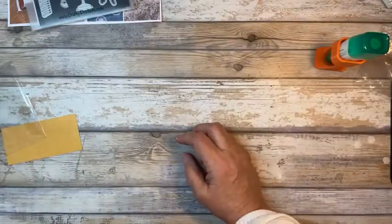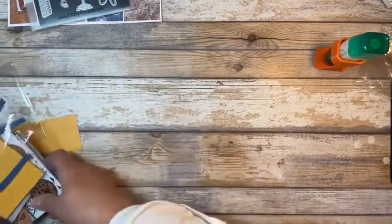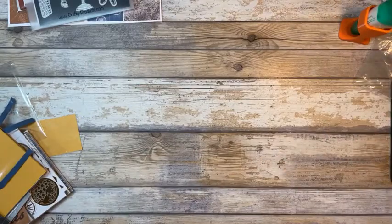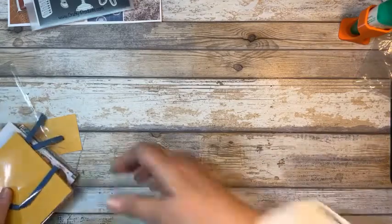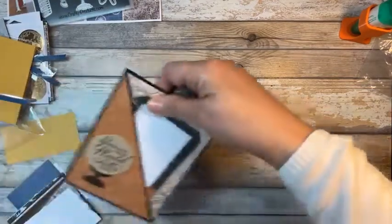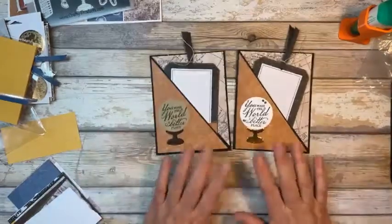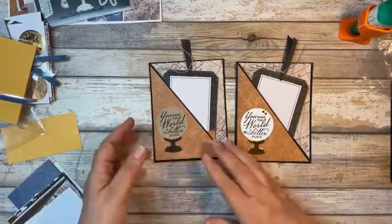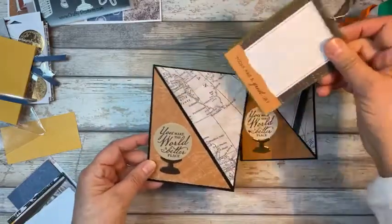This one was fun. This is one I've seen in some groups that I belong to, some of my Stampin' Up! groups. Someone showed this in one of the meetings we had a couple weeks ago, and I just had to case it, copy and share everywhere. So we're going to make some pocket cards.